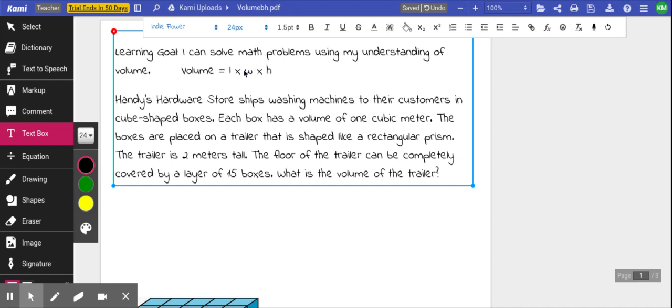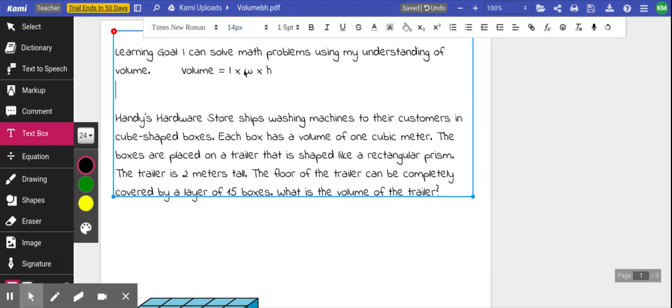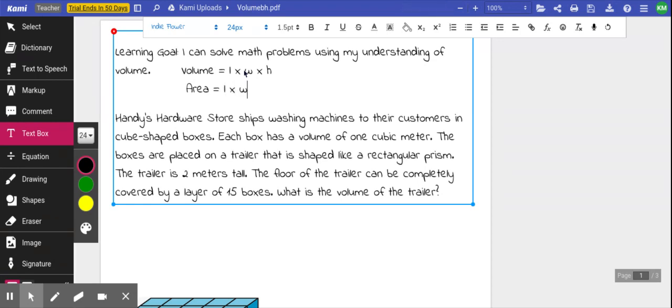Now, not every time are you going to be given all 3 dimensions. There are certain times where you're only given one of the dimensions and the length and the width will be combined. Remember, whenever you're combining length and width, that's often area. In the past we talked about area being length times width, right? We're usually talking about a 2-dimensional shape. What makes a shape 3-dimensional is the fact that you have the height.